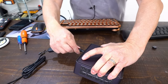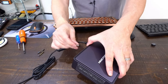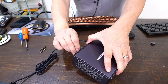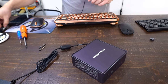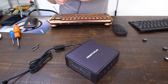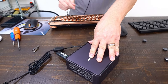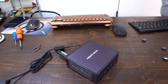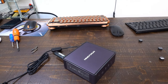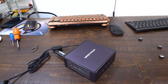Okay, so power can go back in. Keyboard and mouse can go back in. Then, let's see, I'm going to need a Windows 11 installation media. I'm going to leave the internet unplugged. Then we will plug in the HDMI cable.